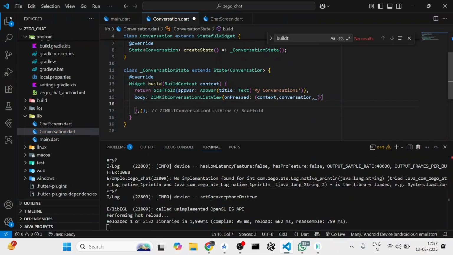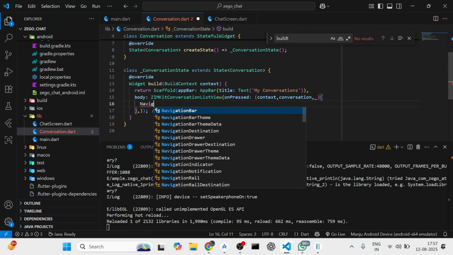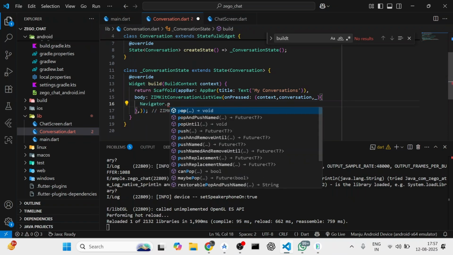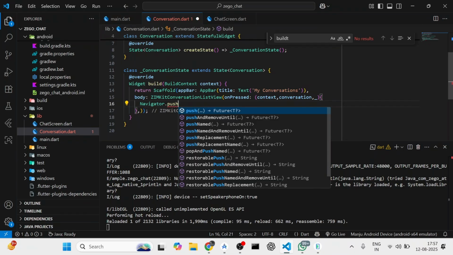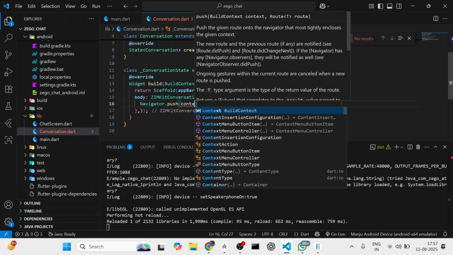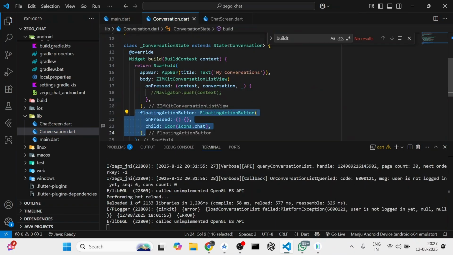And this will move us to the chat screen. Let's create a floating action button which will be like a chat button, and over here inside this onPressed method, what I'll be doing is I'll be moving to the chat screen.